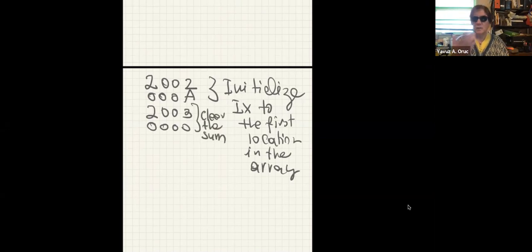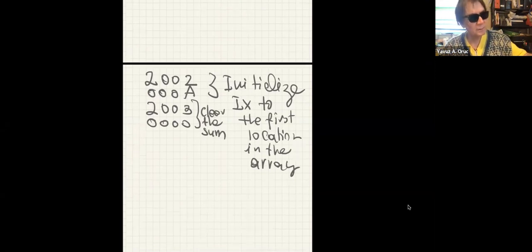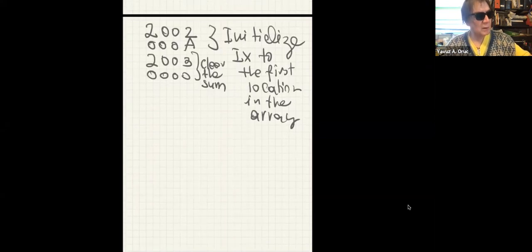Okay, now we have to load our numbers. Okay, let's go ahead and do that also. So we will have the complete program written. So I guess we will just, let's say that this is location 20 hexadecimal, 21, 22, 23. Now we're writing into 24. These are all hexadecimal locations.